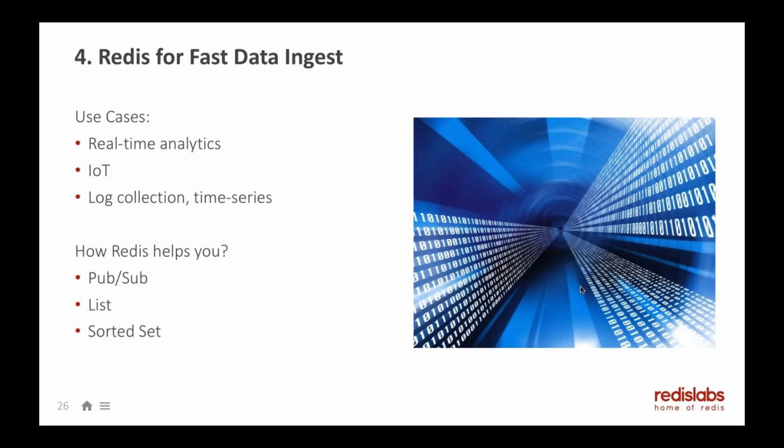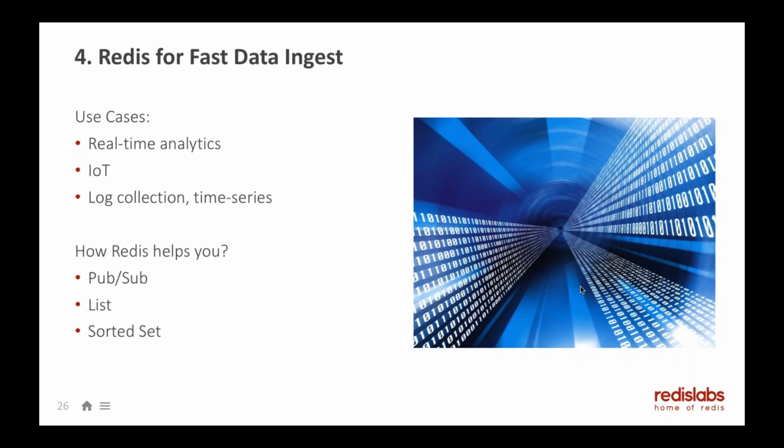And I'll move on to the next use case. So far we have discussed 3 use cases: caching, session store, and rate limiter. And the fourth, a very interesting use case, is about fast data ingest. The data comes so fast that MySQL or any legacy database won't be able to handle this amount of load. And we have seen this very often with some real-time analytics situations. So we have companies like Malwarebytes that collect all the malware information from all over the world, and no legacy database could handle that kind of load.